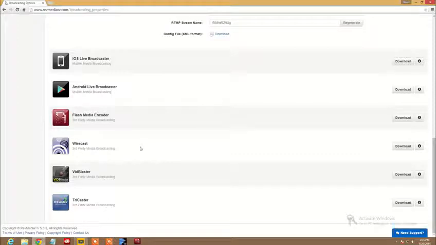Every one of these is a third-party broadcaster. We're not associated with them. We just use them, or they're just compatible with our system. Wirecast is going to give you one of the best videos. A lot of churches we work with have switched to that, and it's been helping them switch between cameras. If you want camera switching, if you want to roll another video in between or during your services, if you want lower thirds and scriptures on there, Wirecast is the way to go.